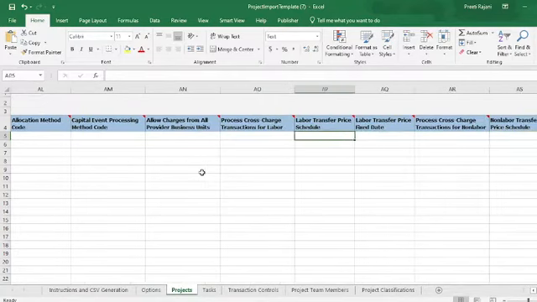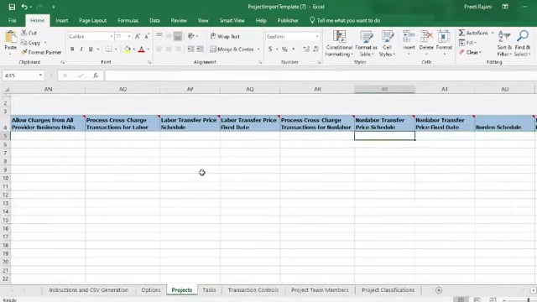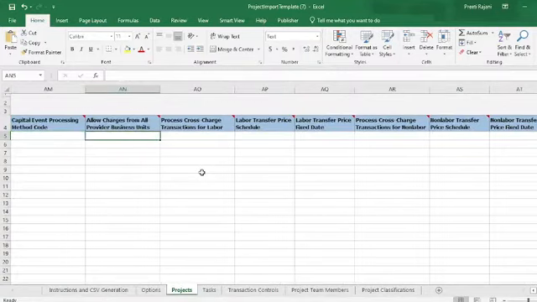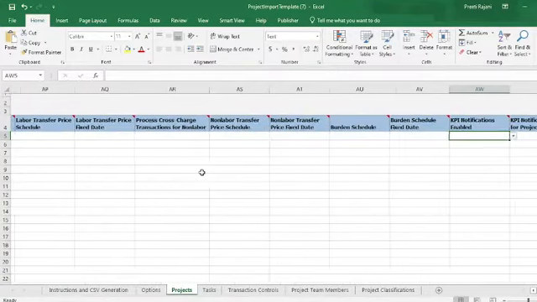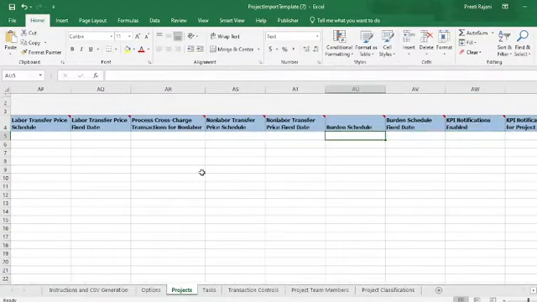If you are also dealing in intercompany transaction in your project, then you can fill out the cross charge transactions details here. These are the fields that are available for the cross charge transaction details. If you are using the burdening in your project, then you can mention the details here.